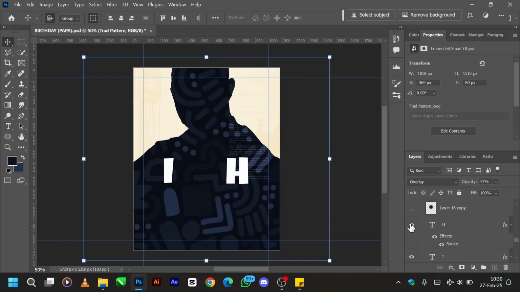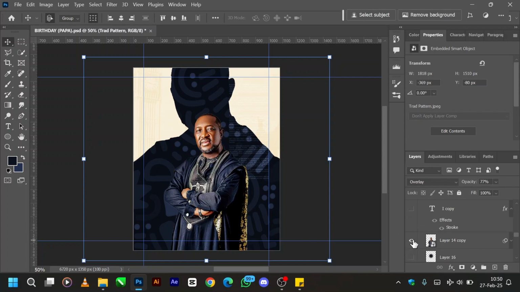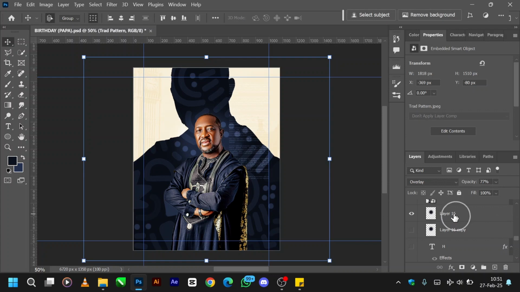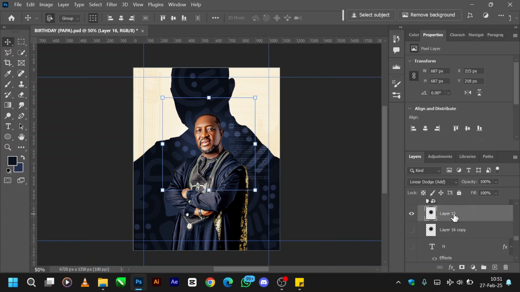So before I added these letters, right, I added my picture. Before I added these letters, I added my picture. So this is my picture here. I added it at the center. This is the original image. This was the image I used to arrive at this bigger one, right? And then I added a gradient. I added a brush glow effect behind my image just to make that image pop, right?